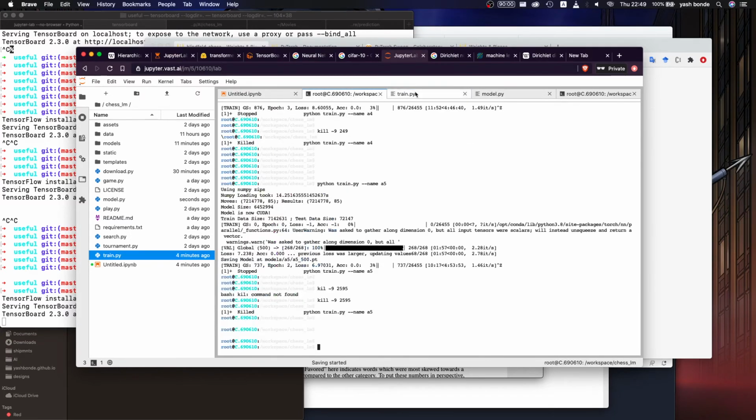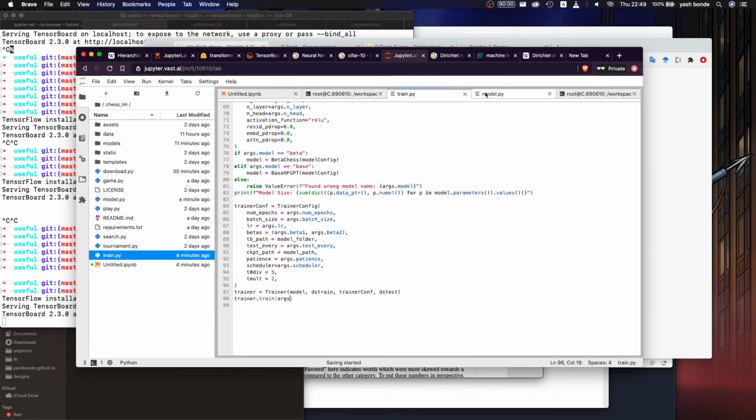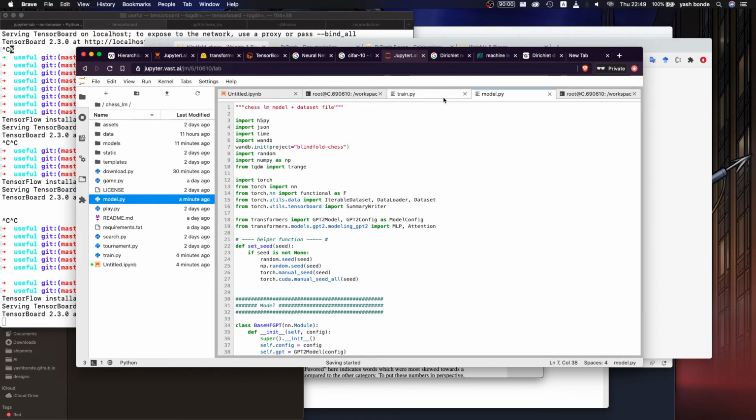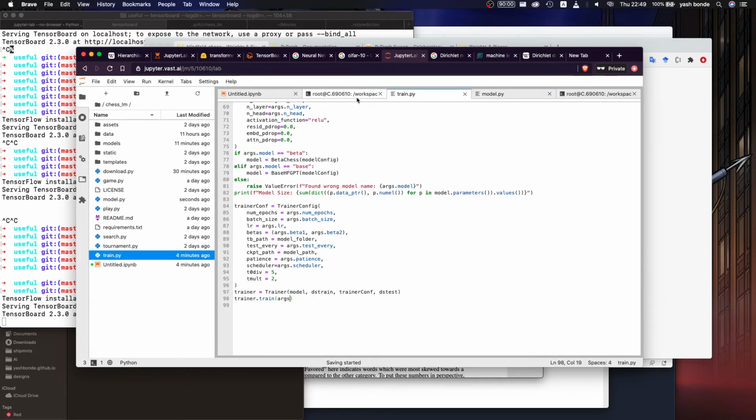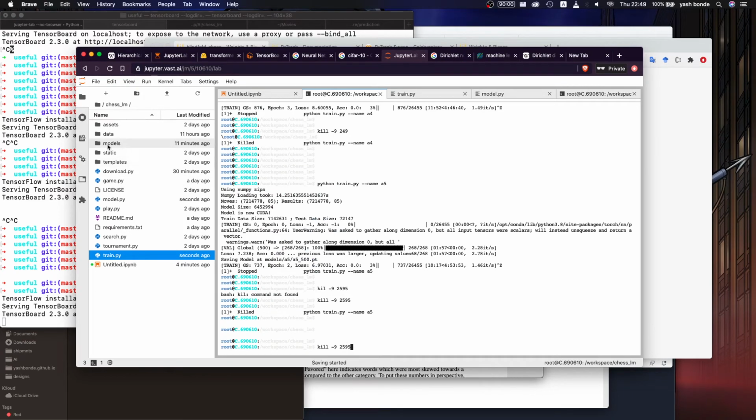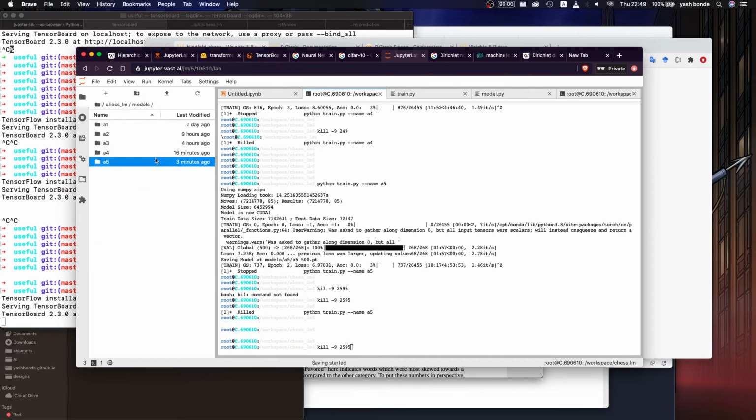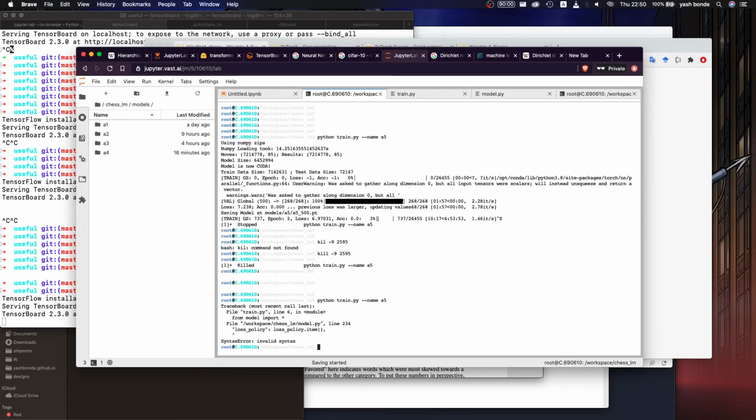Alright. This is done. Now we are going to use wandb for the first time. Let's see what happens. This thing ain't learning anyway, so why don't we just delete this? Invalid syntax.